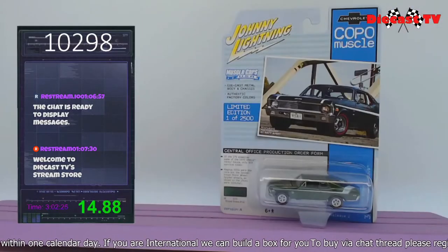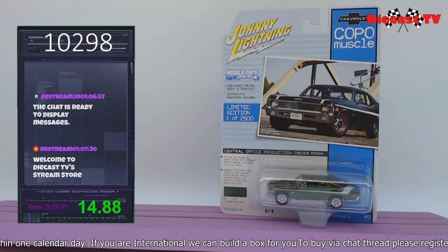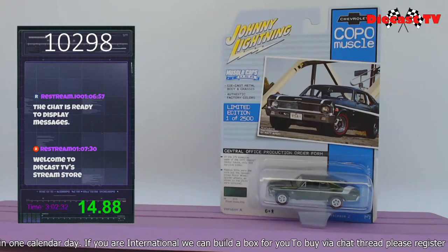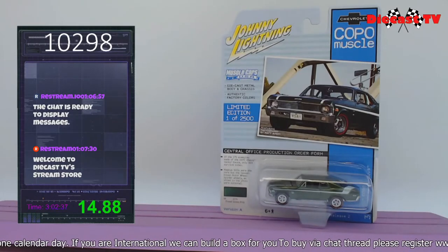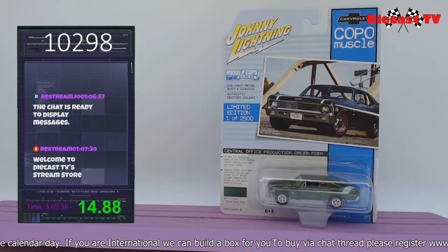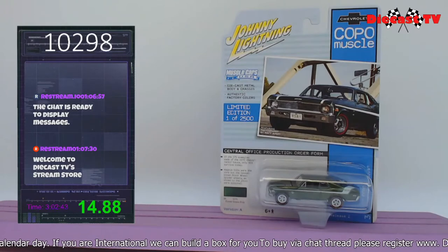All right, we got Johnny Lightning, Chevy Copo Muscle, Muscle Cars USA. This is a set of Chevys that they did, a six-car set in two versions, a version A and a version B, and this is the second release of them. So it's pretty cool. If you're a collector of Johnny Lightning and you want to collect them all, this is a great way to get everything there.